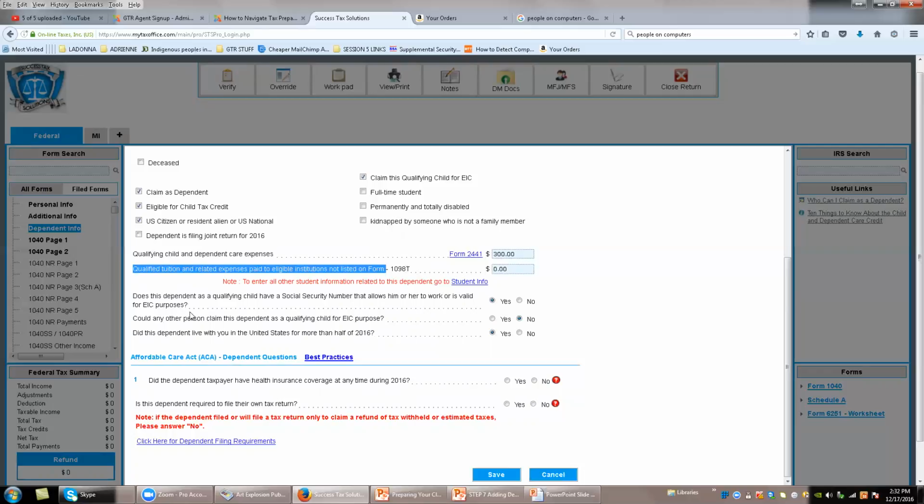Does this dependent as a qualifying child have a social security number that allows him or her to work or is valid for the earned income credit purpose? Yes. Could any other person claim this dependent as a qualifying child? No. Okay. Now, this is the question.